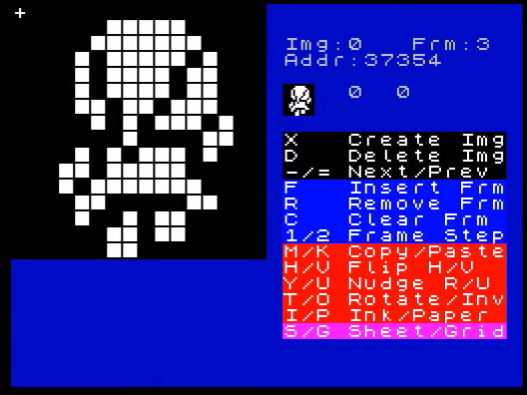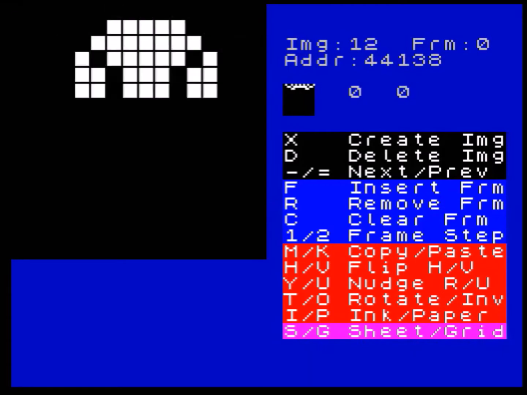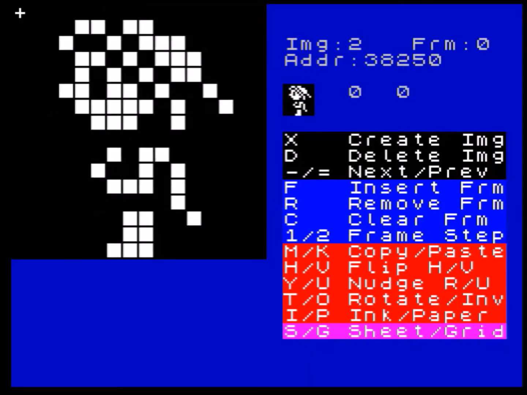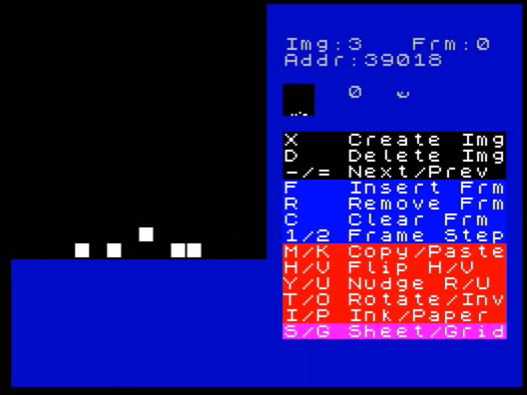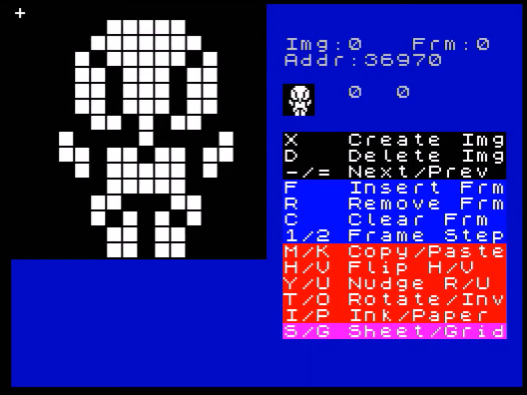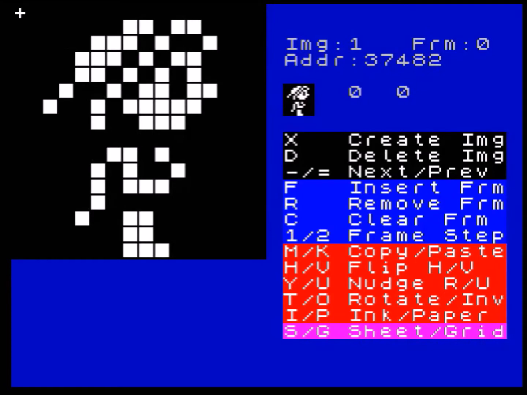We're in Andy Jones's game, Nixie, here, and there are a whole load of different sprites. And the first thing I'm going to show you is how to basically just export one single frame and move it over into another game. So we'll use this one here, and what we should be looking at here is the address, which you can see here, 37482. And when we're going to move a single frame, we only have to worry about the 32 bytes of image data right there.